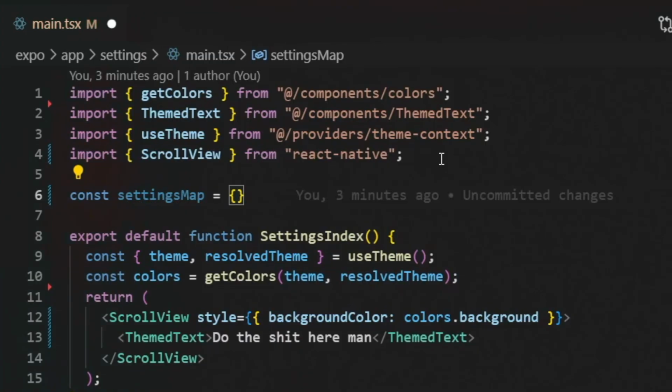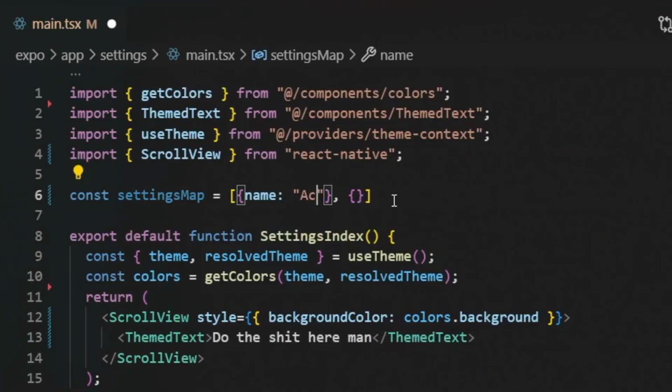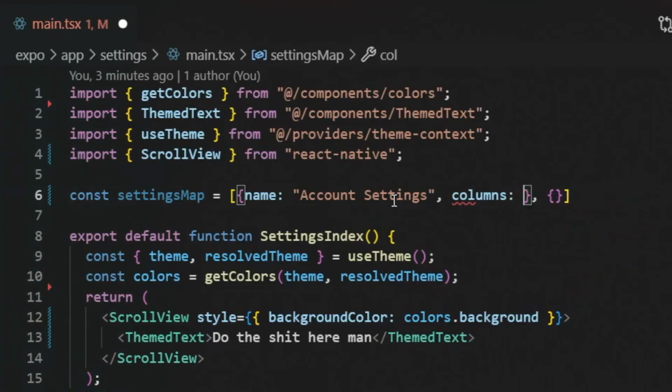The settings map would be an array of objects, and these objects would just be a section of settings, and normally those have a name, so we'll say account settings, columns, I think.